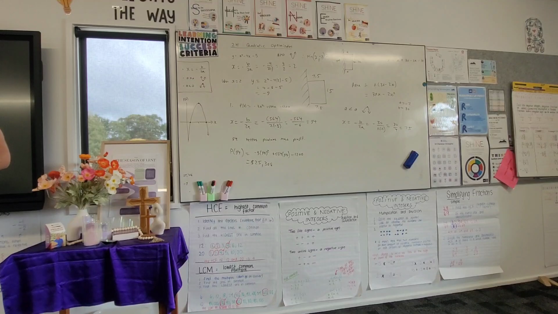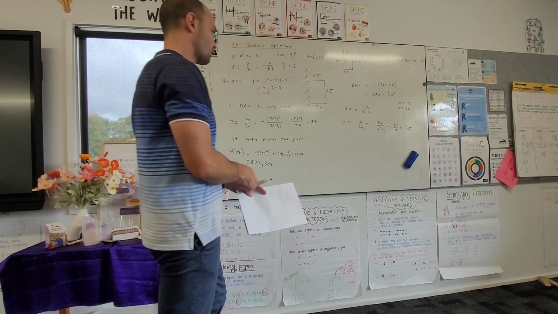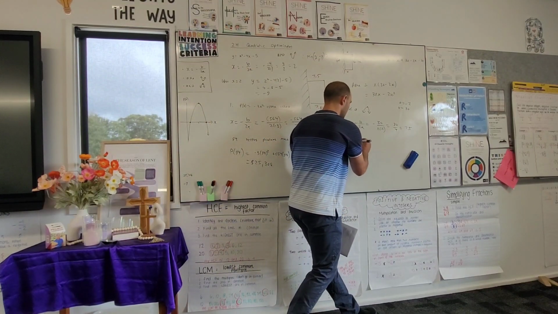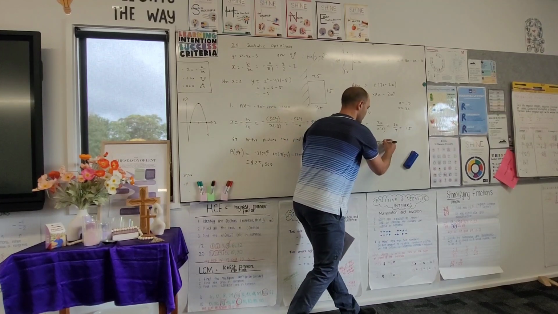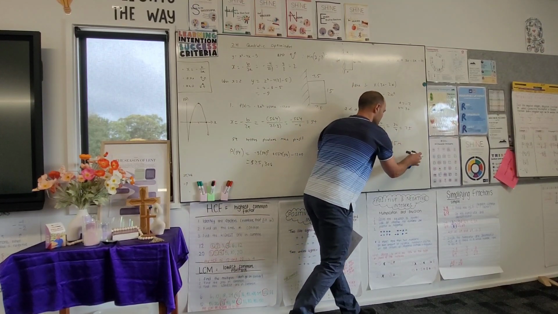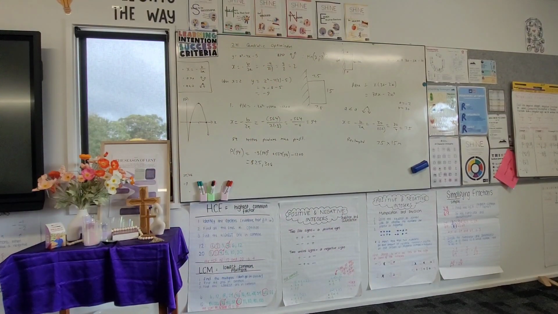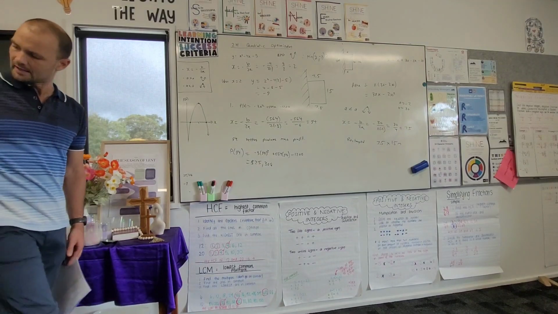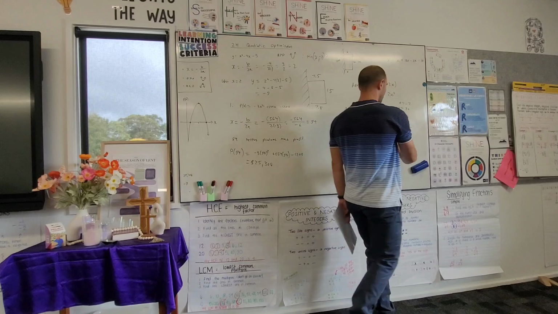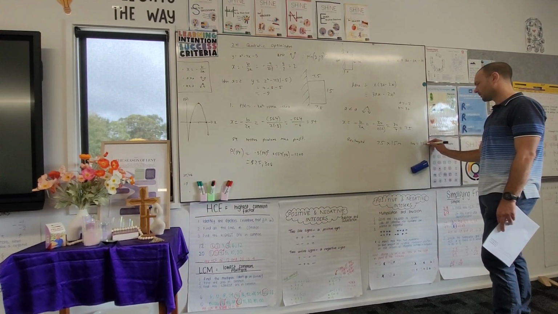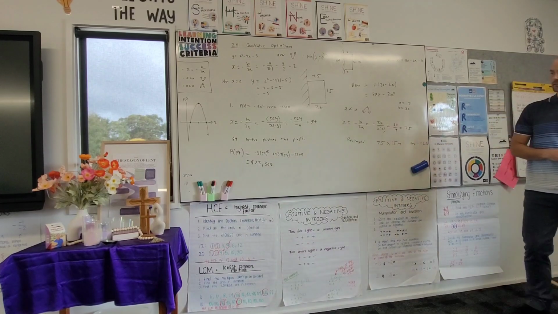Now, it says, what is the optimal shape that generates the most area? So in order to answer the question, all we have to say is the shape is a rectangle, and it has dimensions 7.5 by 15 meters. And right there, we've successfully answered the question, but I just want to draw something out for you guys. So that's an area of 112.5 meters squared. That's the area the chickens play in.